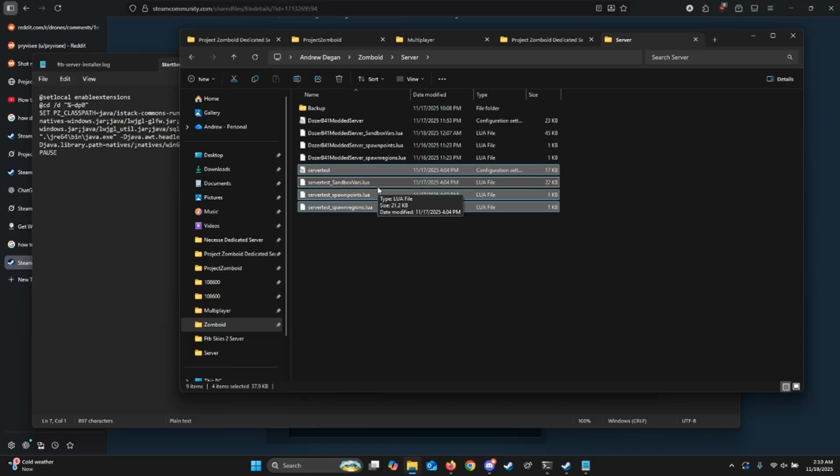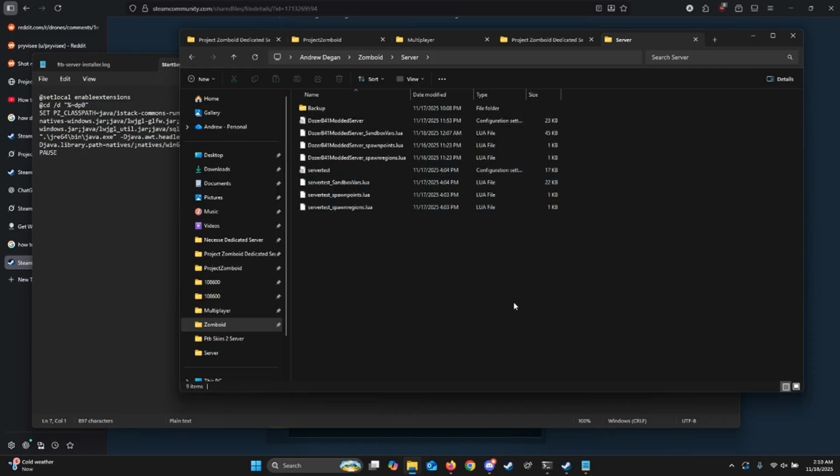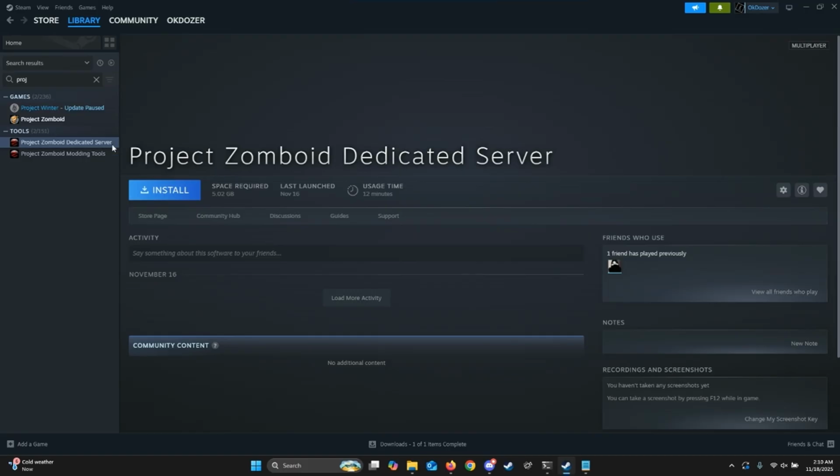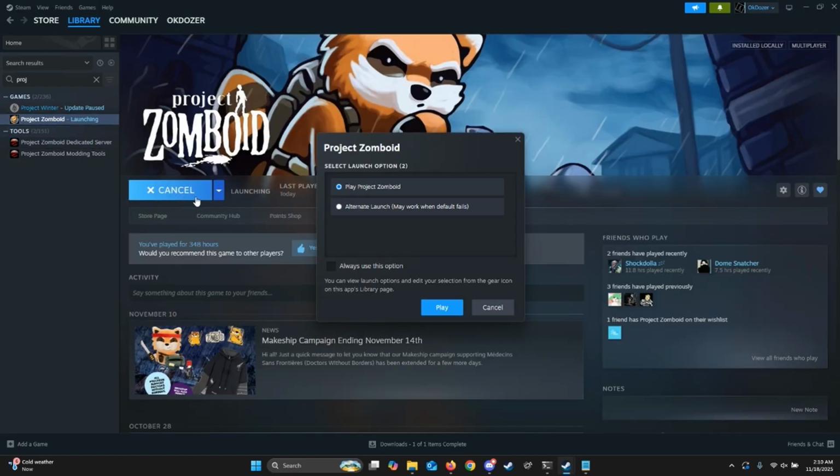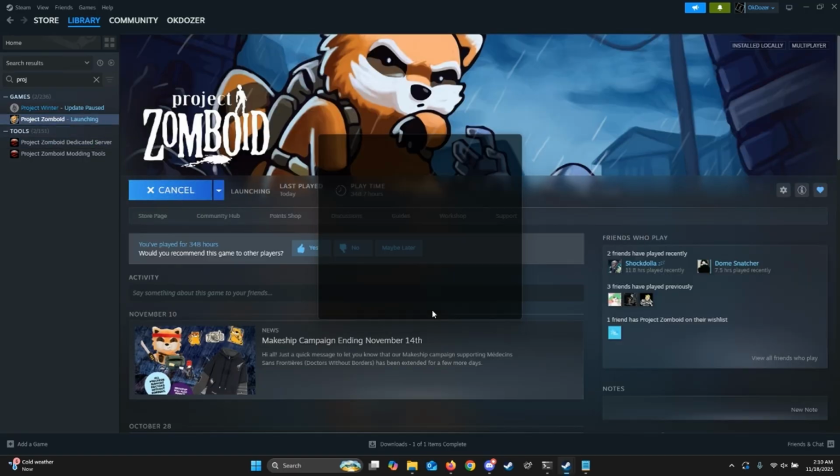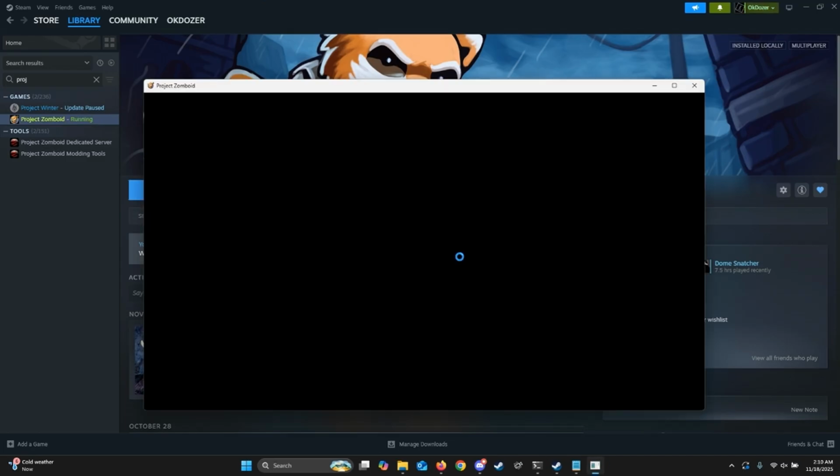You can edit these and just have it be server test, or you can make your own. Now how did I make my own? Go to here, go to Project Zomboid, click play. Essentially, it's just like a fancy UI where you can edit all of your settings, and it's quite nice.